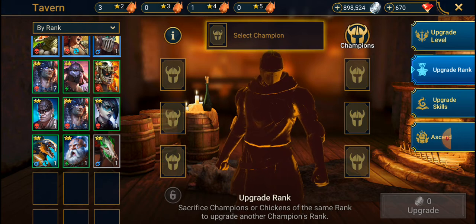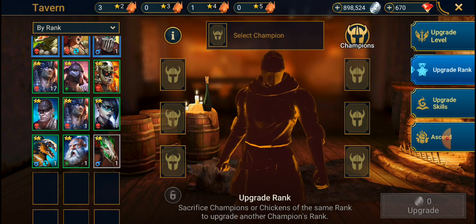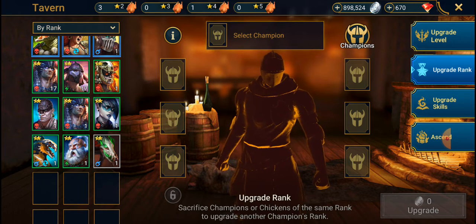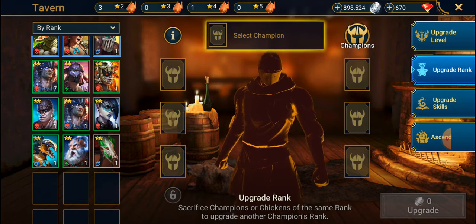And then so on. And then in order to get the highest rank, which is 6, you need 5 rank 5 champions. And that is very hard to do. And that's why you need to farm a lot in campaign, which is one of the game modes.